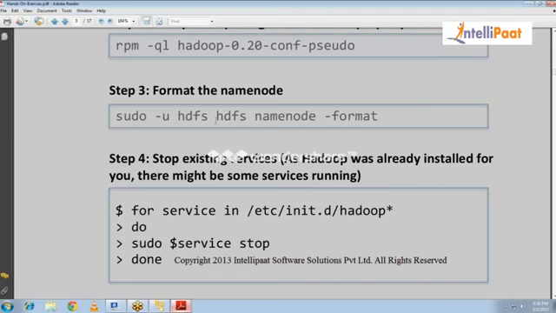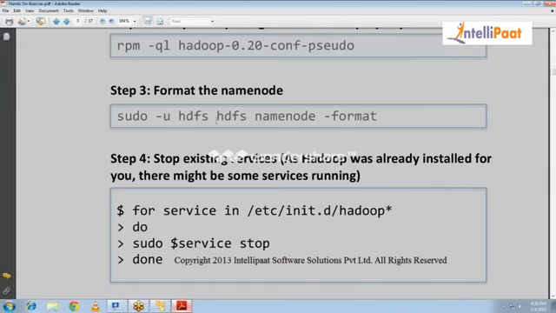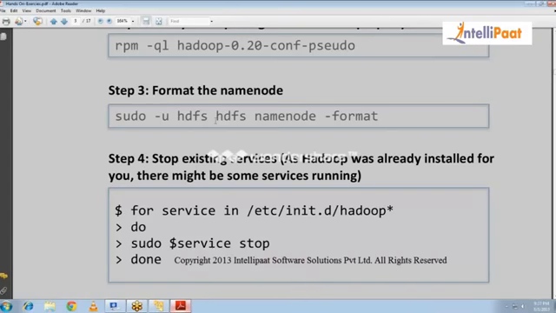Now, when you install Hadoop, there are two users that get created on your Linux box: HDFS and MapRed. So what you're doing is you're saying sudo -u HDFS. That means, hey, I want to format my name node and consider me as a super user called HDFS for Hadoop. And you're formatting it. I have the authority to format because I am user HDFS, who's the root user on Hadoop. Clear? Now let's stop all the existing services.